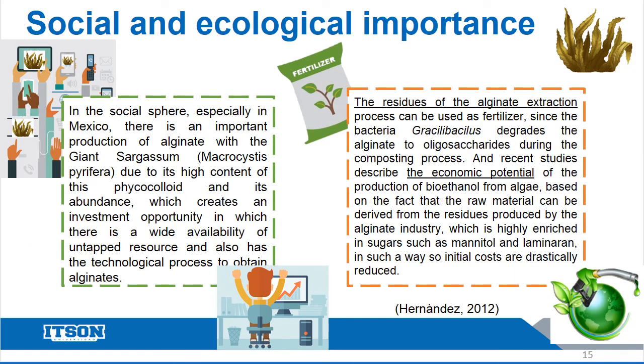In the Caribbean, especially in Mexico, there is an important opportunity for alginate production with the giant sargassum, due to its high content of this phycocolloid and its abundance, which creates an investment opportunity in which there is a wide availability of untapped resource and also a technological process to obtain alginates.